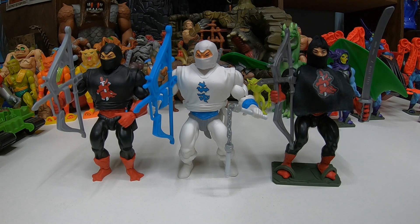Alright, so finishing out Wave 13, I'm happy about that. Just got in even more — I've got a backlog of a lot of Masterverse, but I got in the deluxe Dragon Blaster Skeletor and Snake Face for Origins. And I got in deluxe New Eternia Clamp Champ and Ram Man for Masterverse. All those figures look phenomenal, can't wait to get into those. I've got a big backlog of Masterverse I've got to get into and get those unboxed. It seems like I can't catch up because so many figures keep coming, and I don't make my videos fast enough — I need to step up my game.